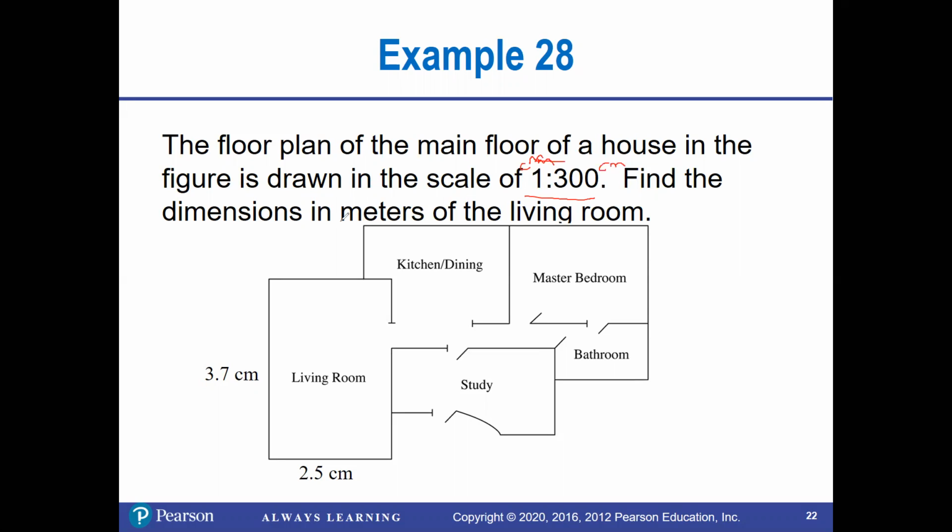Now we'll talk about meters in a minute. When you give your scale, you need to put its units with it somehow so you know what your units are going to be. But 1 to 300 couldn't be meters because that would be a really big building. So we need to find the dimensions. This is your map scale or your blueprint. We want to know how big we have to make this living room. So for every 1, we're going to take our unit ratio or scale and multiply this by 300.